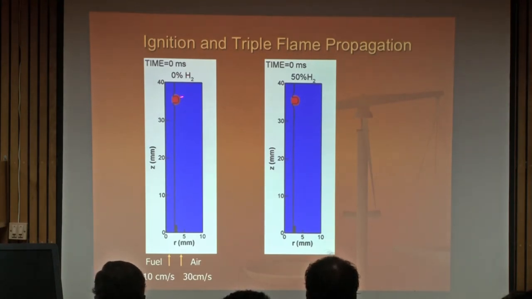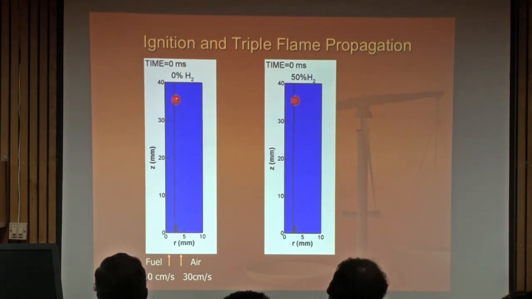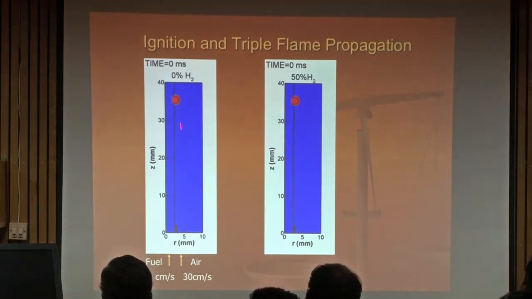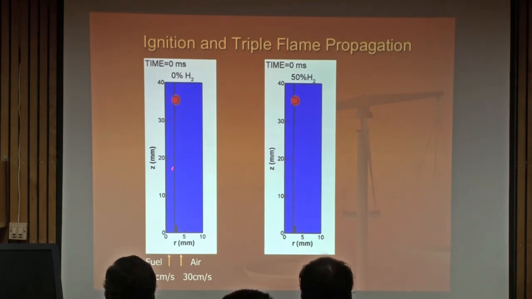Okay. And then we numerically ignite the mixture somewhere downstream here. Okay. So you put an ignition source here, and then this will develop into a flame. Okay. Since the fuel is coming from this side, the flame then will propagate upstream. And eventually you'll get a diffusion flame near the burner tip. Okay. So we were able to capture all the transient effects, because when it is propagating, it has a triple flame structure. So we wanted to study the triple flame structure, and then because then we have the flame speed. So now you can see how the flame is propagating into this mixture through the video.